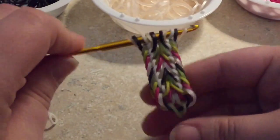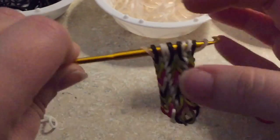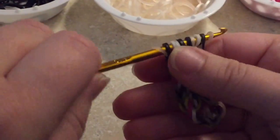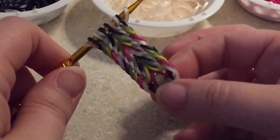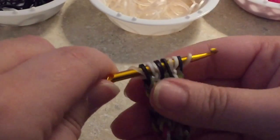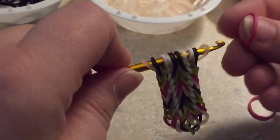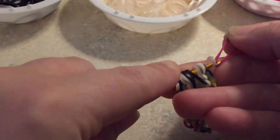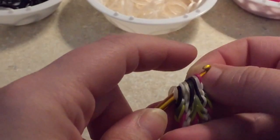Okay, not too difficult. Once you start going, see how these bands are nice and tight on our hook now, so you don't have as much, you know, down here it's quite loose, so they all stay in place a lot better now. So I'm just going to do the two more colors and then go ahead and work on it and meet back.